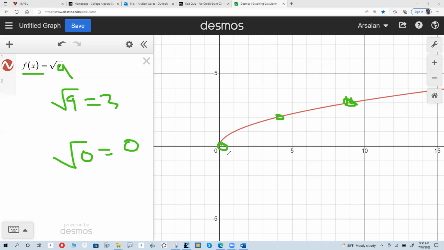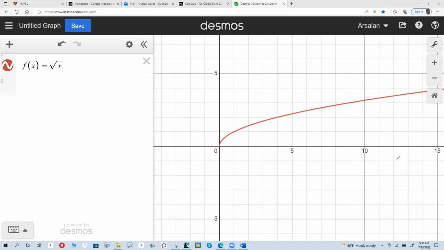Okay, again, we are just taking into account the positive values. We don't care about the negative values. That's how the function is defined. Now, what is the domain, guys? If you're walking on the curve, what could be the set of all possible x coordinates? The domain is going to be all positive real numbers and 0. So we write it like this.